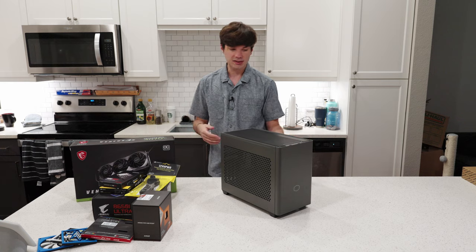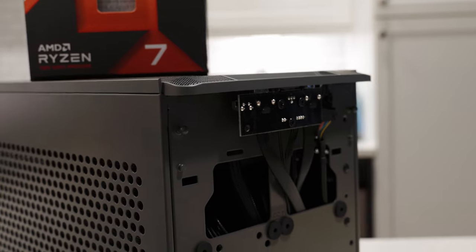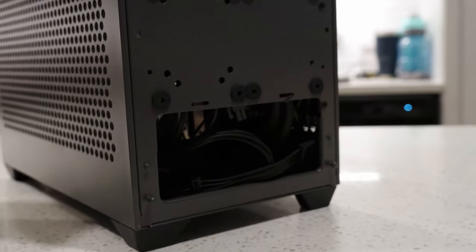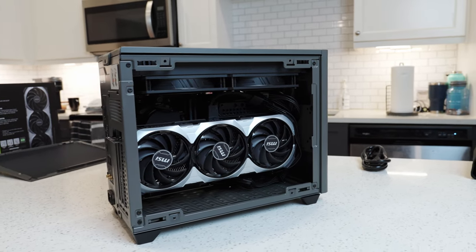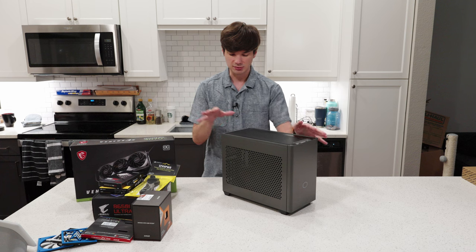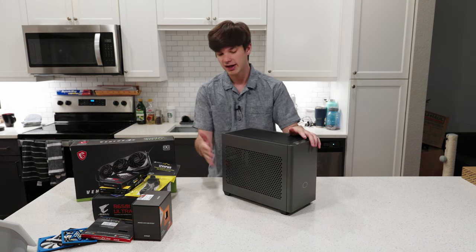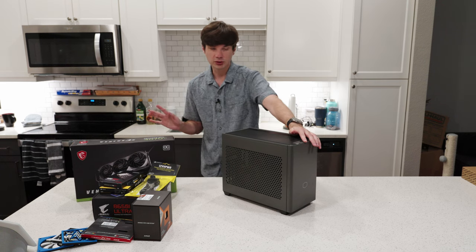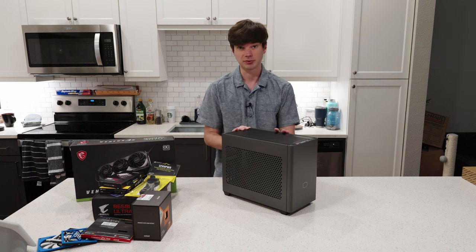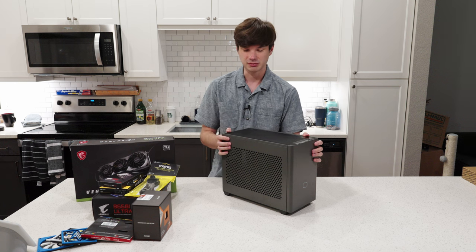The case has a lot of side panels that come off, bottom panels that come off, the whole front cover comes off, and it has a vertically mounted GPU instead of a horizontal mounted GPU. With the Max, they actually had to change the design to lower the motherboard, so it doesn't support a horizontal GPU — it has to be vertical. I've never done a vertical GPU build before, and I've never done an ITX build in like 15 years of building computers, so this whole process is going to be new to me.